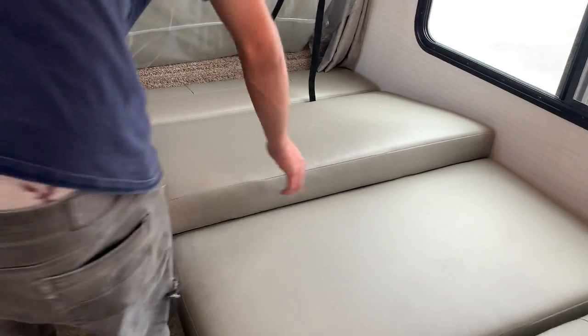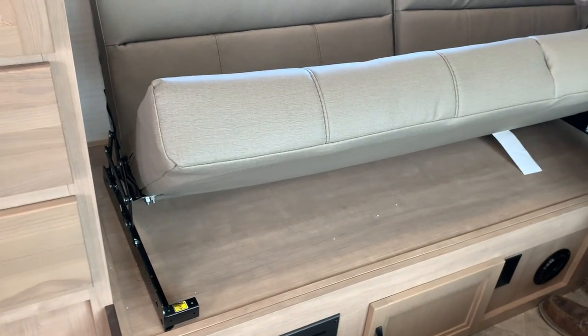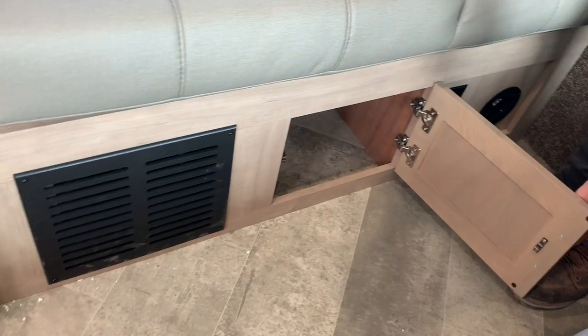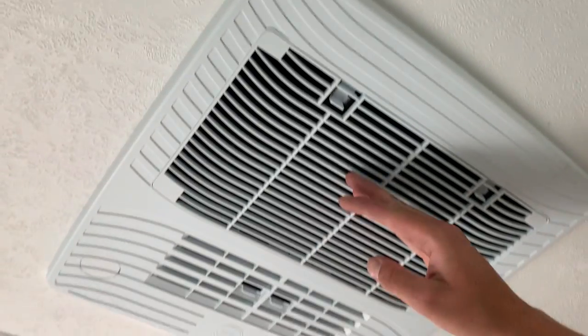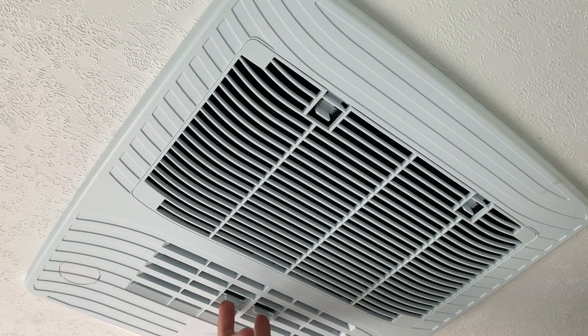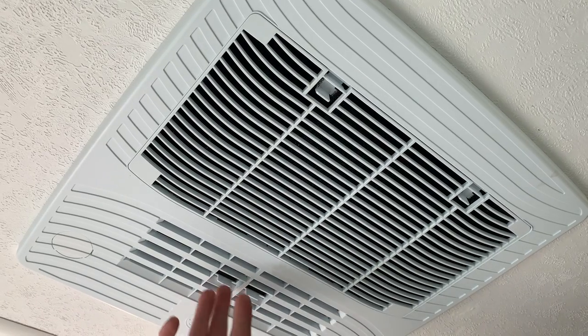The couch also turns into a bed — you just pick up the foot of the couch and it'll fold out; to get it back in you do the opposite. Down below is some storage space. Your furnace is going to move all its air through the floor portals around the unit, and the AC is going to dump its air out of this space here. These louvers open in 'quick cool down' mode to cool the main living space as fast as possible; closing them moves air throughout the ceiling ducting throughout the unit.